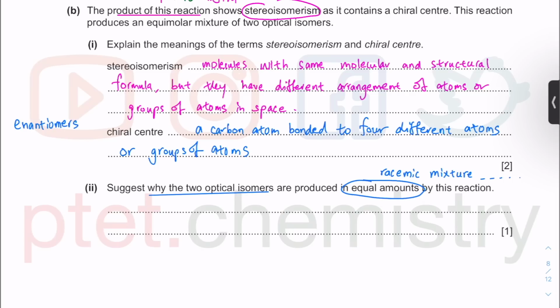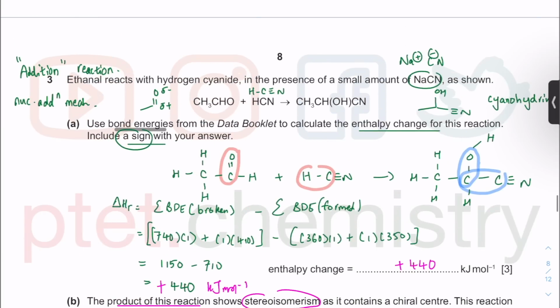Well, if you think about this reaction here, you do get a chiral center on this carbon. Carbon forms 4 bonds: CH3, CN, OH, and this is skeletal, so there's a hydrogen which is not shown there. You started from this carbonyl carbon, which is an sp2 hybridized center, so it's a trigonal planar center, and after that you get this thing which is tetrahedral.